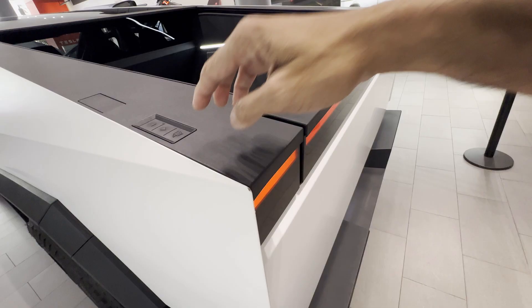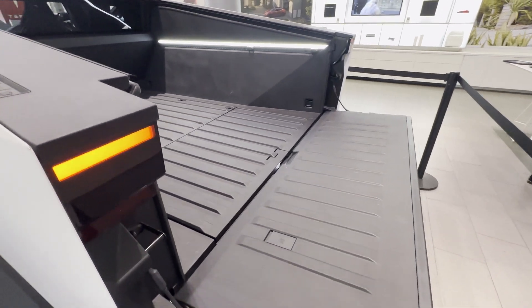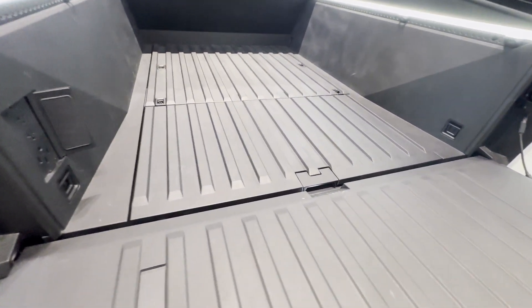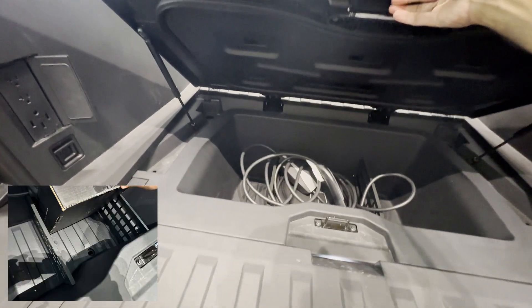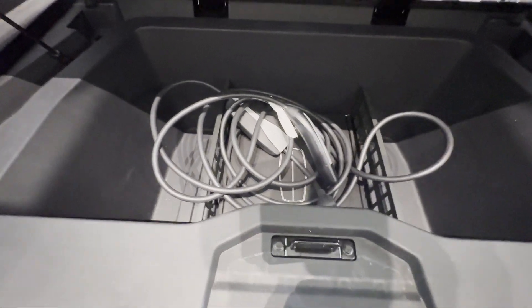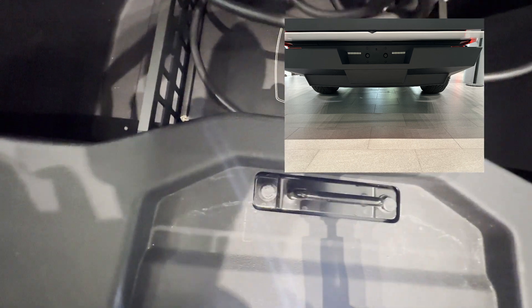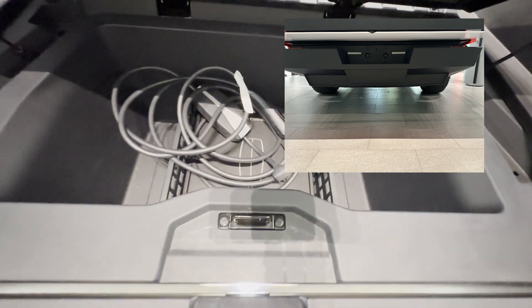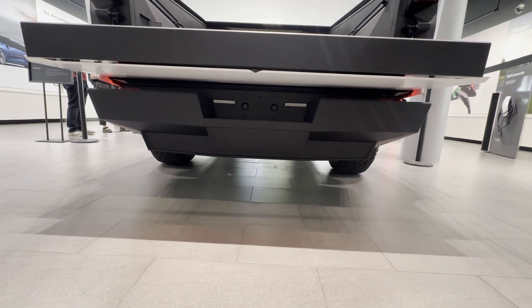In the bed, the Cybertruck has an underbed storage with smart removable separators that expand its usable space, though it's still not large enough to fit a spare tyre. It also has a drain plug that enables storing refrigerated items. Underneath the bed are small backup lights on either side, a hitch receiver in the centre, and a large plastic aero cover. The receiver seems a bit too deep inside for comfort, but the backup camera seems perfectly placed to monitor safety over the hitch when towing.